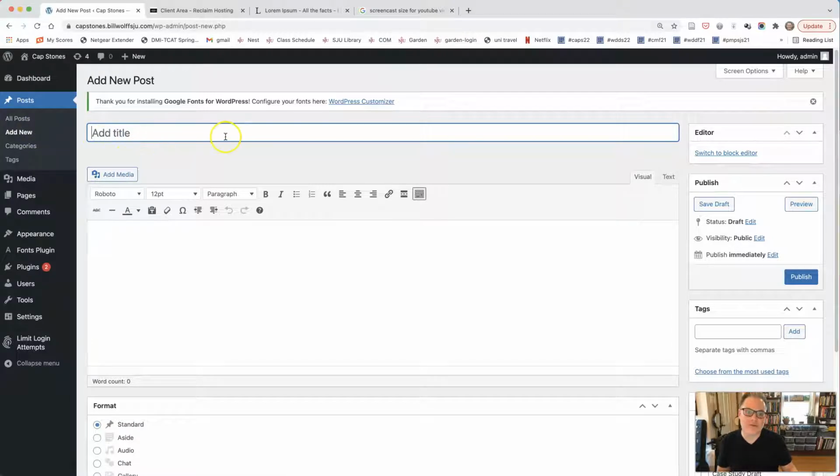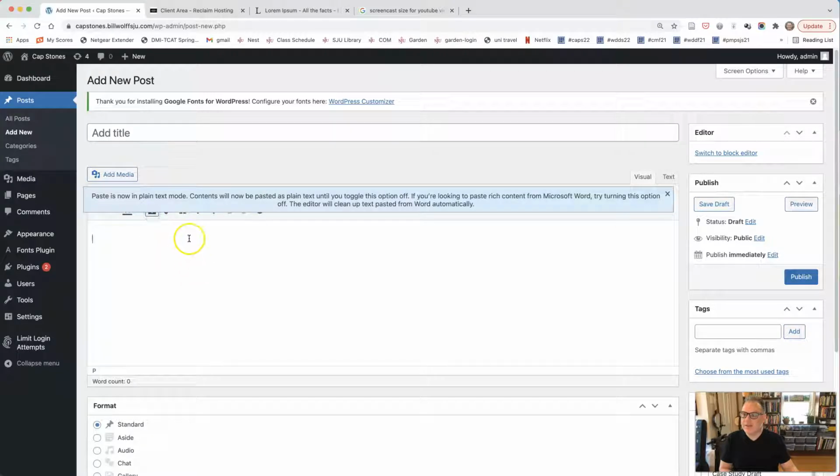Now you will see the traditional WordPress classic editor here. And if I have content that I want to paste in, the first thing that's important to know, if you are pasting from a Word doc or any other document, it's important to click this little toggle button, the toolbar toggle, and click this paste as text. This will remove any formatting that comes along with whatever you're pasting. When you're copying from a Word doc or from a Google Doc, often the formatting behind the text comes along with it, which can cause some issues.